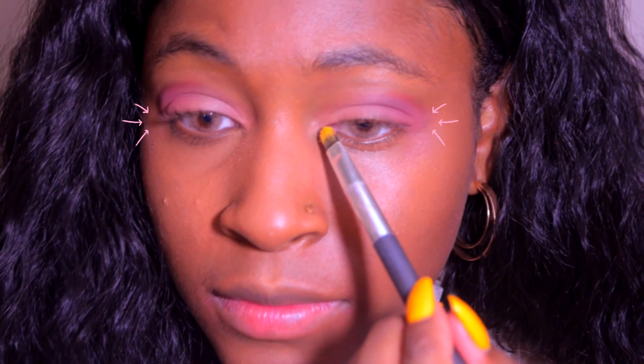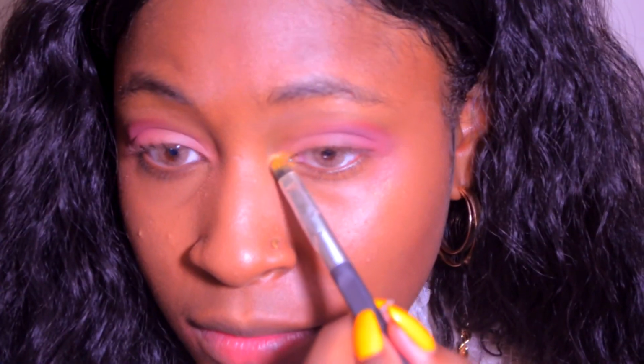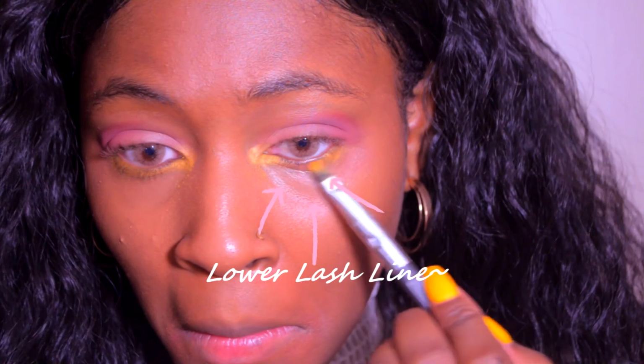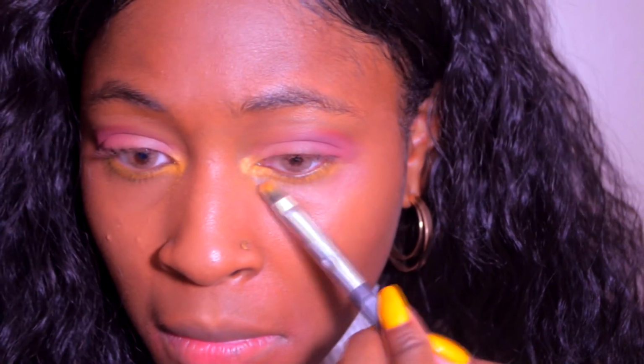So don't worry about the way my eyes look right now. I know they look red. For now, just focus on applying the yellow to your inner crease. Also take time to apply the yellow to your under eye. I actually filmed this out of order, so I'm going to go back and explain what I did to my eyelid.